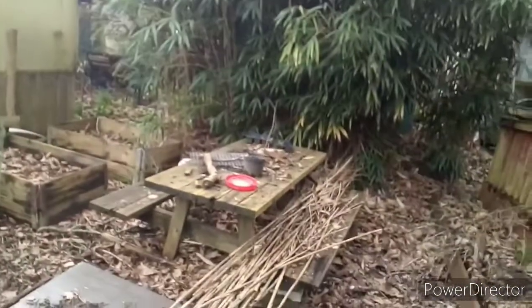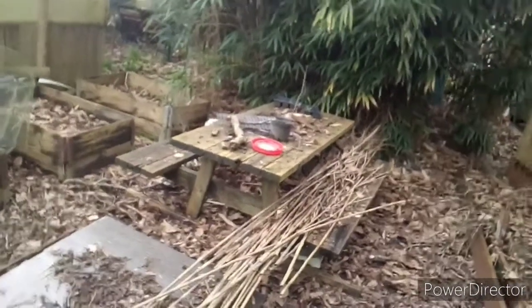There are branches that have fallen off the tree, a couple of bits over there, and that big lump of stuff on the table there. So it's a bit of a one to play with at the back of this plot.